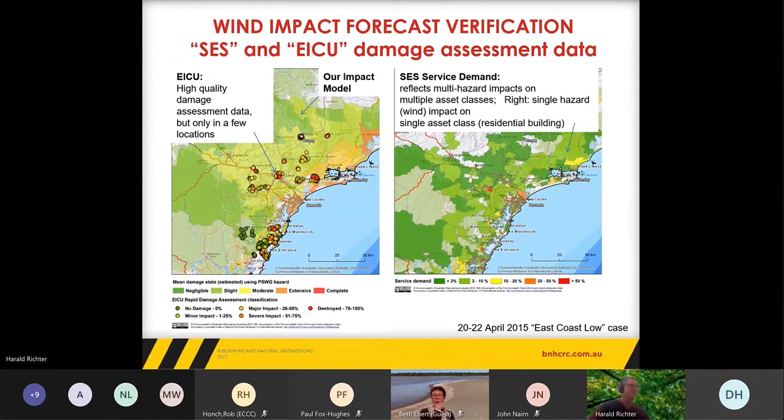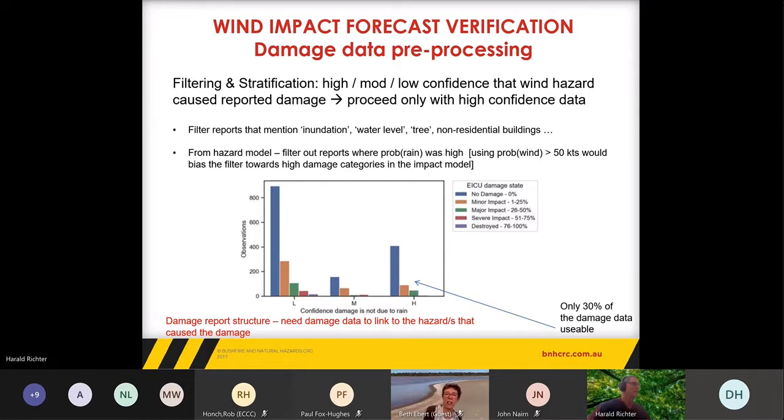The dataset on the right had the issue that a call out could be for anything from my power failed to all the way I've got 6 trees that crashed into my house and my house is gone. So in terms of the verification, how can we actually show we're doing better than just a plain wind forecast? We thought that would be a real easy thing to do. Well, turned out not to be, because the initial attempts showed we were actually adding no value by going to an impact forecast in terms of verification scores or general accuracy.